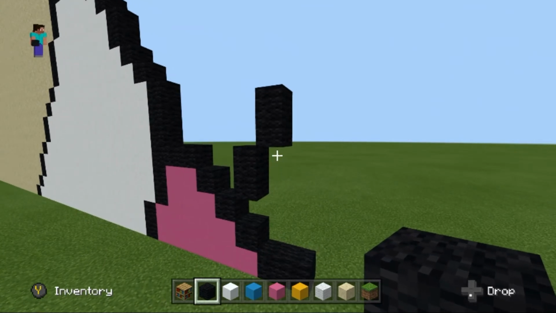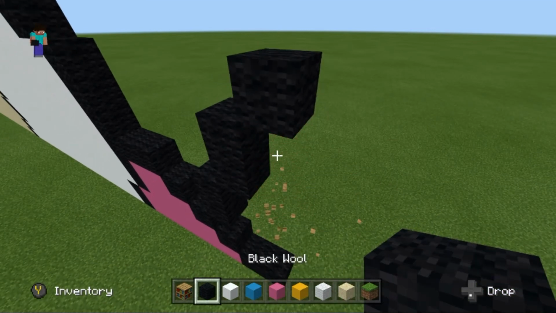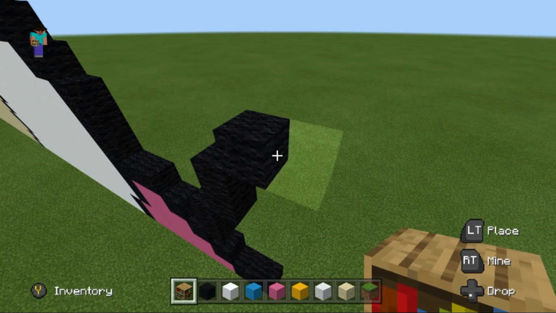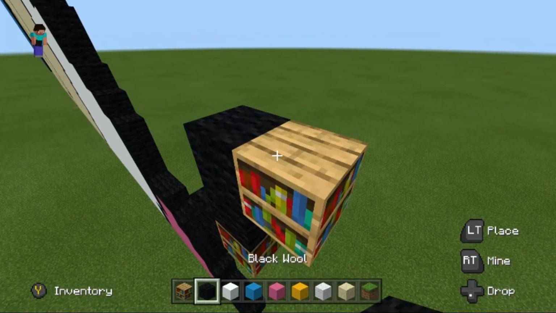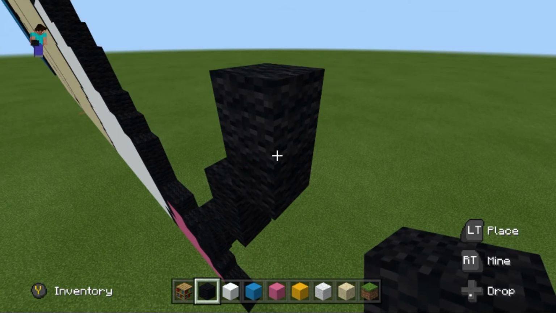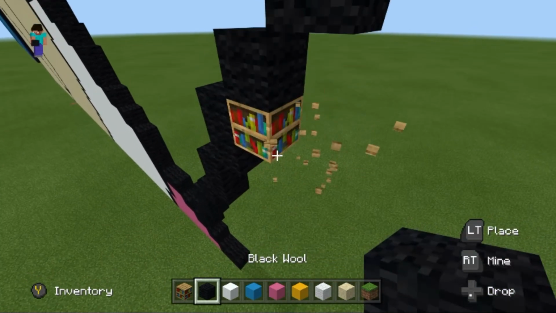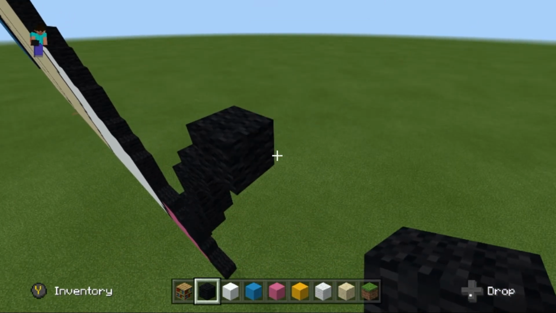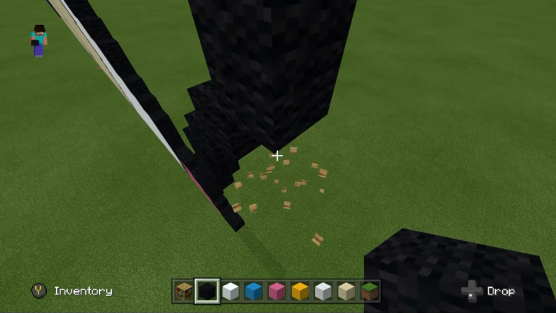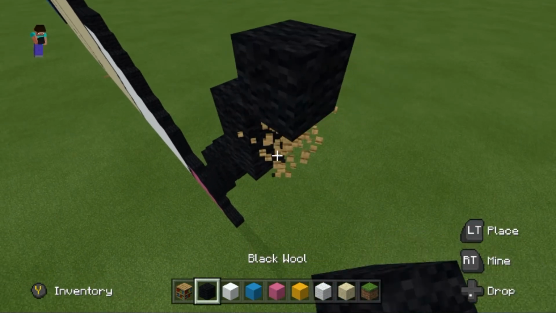Okay, so from there then, we want to go 1 going up on the right side. 1. 2 sets of 2 going up on the right side. 1, 2, 1. 1, 2, 2. 2 diagonal up to the right. 1, 2. 2 going up on the right side. 1, 2. 1 going up on the right side. 1.